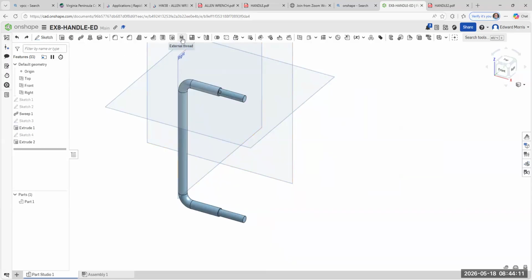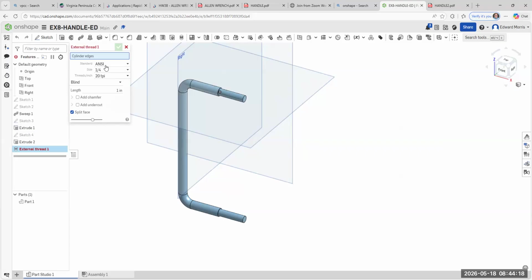Go to the thread tool. Make sure it's ANSI, American National Standards Institute. Make sure the size, you have to arrow down, make sure it's 1/4 of an inch. That's the diameter. And this is the pitch, which is the threads per inch, 20 threads per inch. Okay.